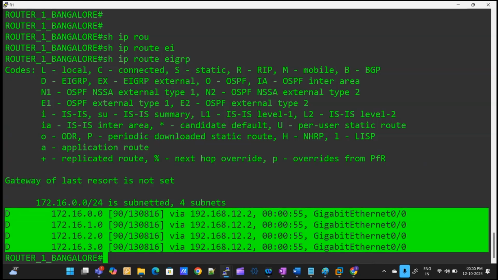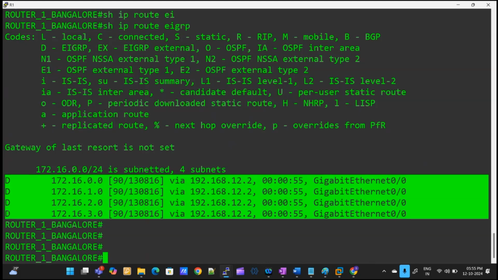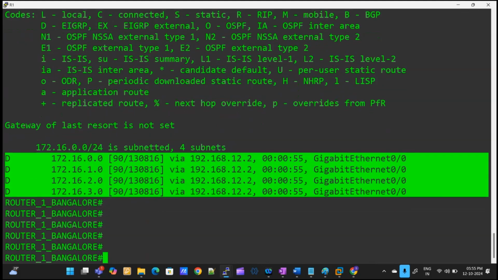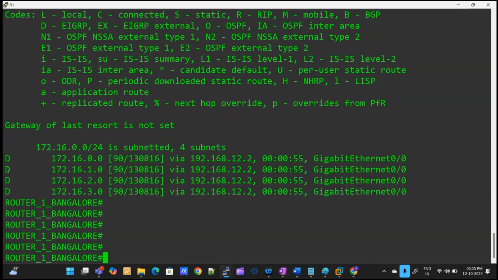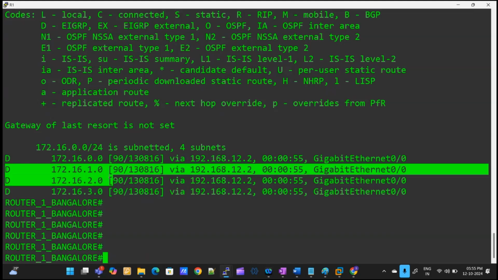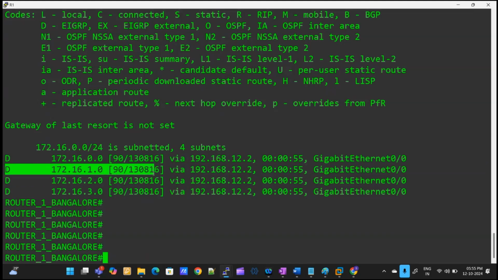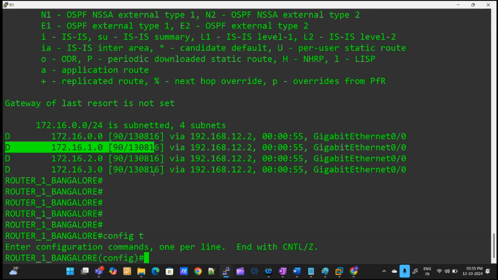Now let us apply the filter list. I don't want to receive these particular routes from Bangalore on Chennai. For that, I'm going to configure. Let me configure the access list first.